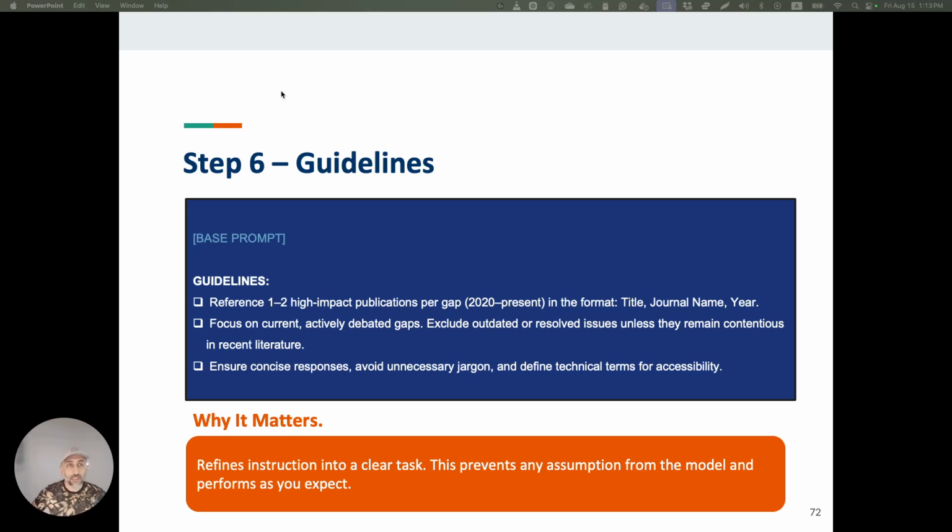So for example, here we highlight the need to focus on actively debated and current gaps and stay away from outdated or resolved issues. This is kind of obvious, but in order to push AI to go toward the right direction, sometimes it's recommended to have these sorts of emphasis and guidelines at the end of your prompt.